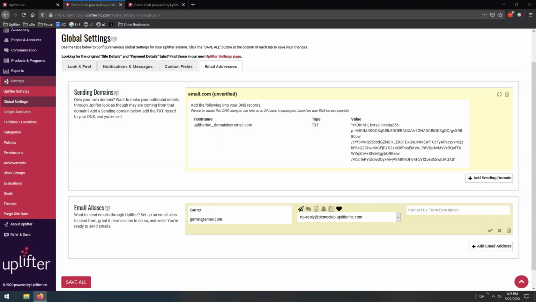This is a very technical part of Uplifter, but a very customizable and very powerful part of Uplifter that allows you to really customize how your communication is received by your members. Not only that, but having a domain verification method in the way that we're describing here provides for greater deliverability of your email. Because of how much spam goes out in the world, you can't just say, I am Jackie@gmail.com, and I'm going to be sending email wherever I like from wherever I want. That's how spammers spam the entire internet.